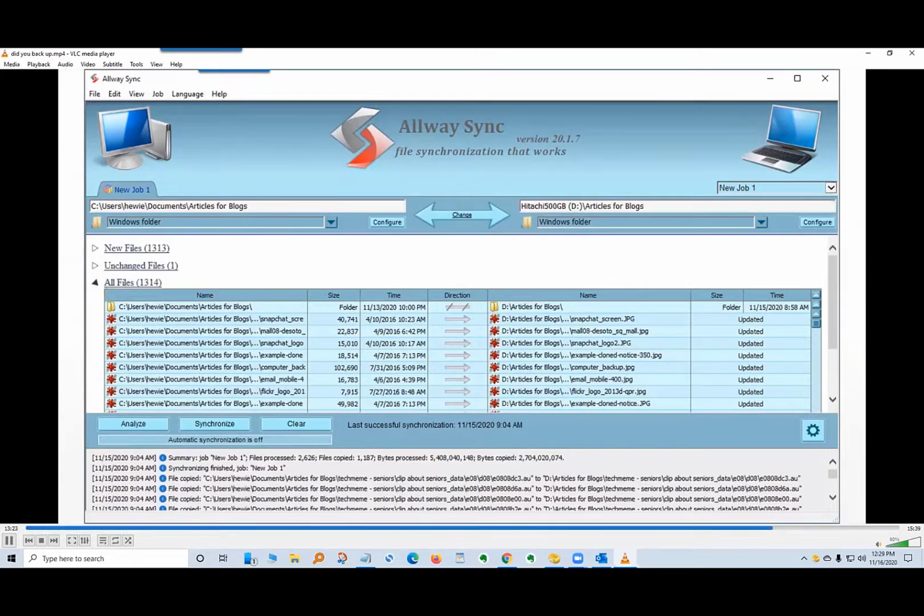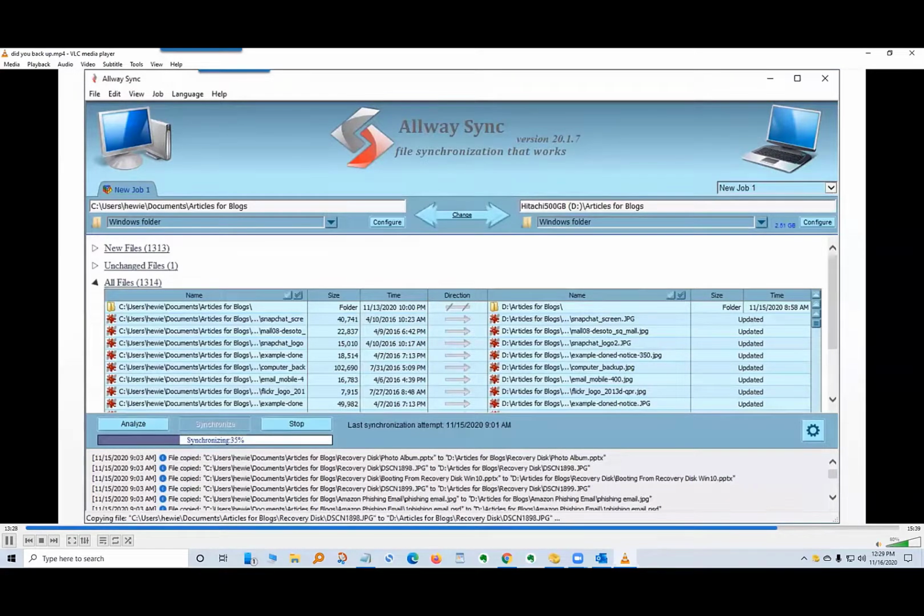So it's a really good program, and as I said, it's free. And again, when it was finished, it was updated. All the files are on both the external drive and on the drive. And the next time I do this, and when I do the analyze, it'll show me any files that have been changed or any files that are new. And when I tell it to synchronize, it will put them in either direction. So if I make a change on one hard drive, and then on another hard drive with the same folder, it will sync them in either direction.